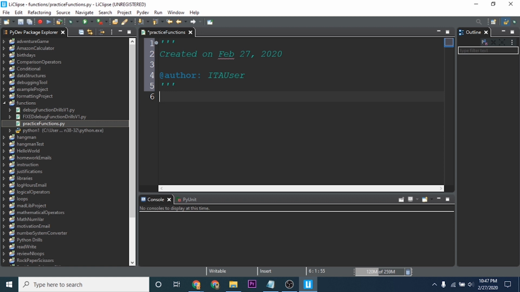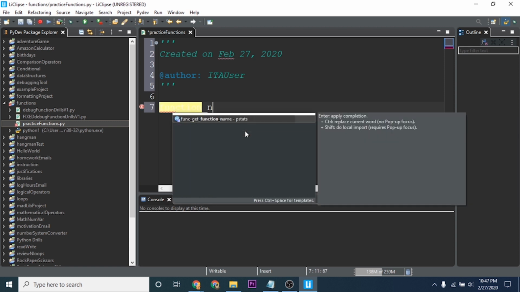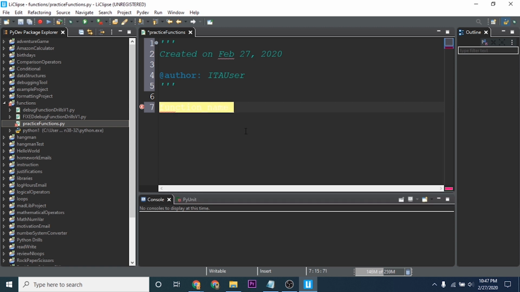So, we're going to do a couple of simple functions and then a couple of more complex ones. But there's some standards with naming functions. When you name functions, most of the time you'll do function underscore name. So you'll separate each word of the function with an underscore. That's a common way. If you're going to do it that way, you keep all of the letters lowercase. Functions can have numbers in them, so it can be like function3, but it's not required to have a number in it.